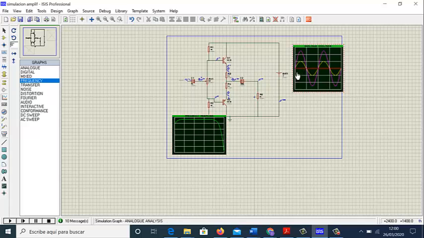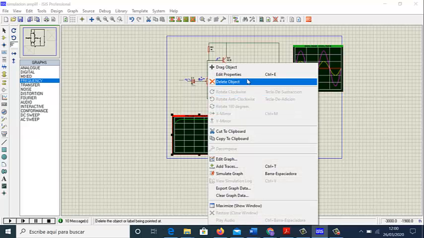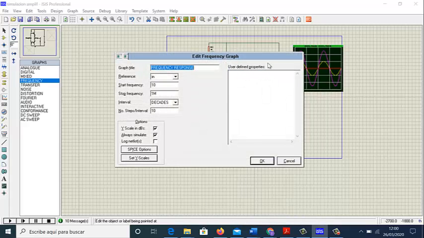Again, as in the previous graph, the previous graph was the analog graph, I have to edit the properties of this graph. Again, right-click on the screen. I can see these are the lowest frequency and the highest frequency I want to see simulated on the screen. Here I can choose the distance in frequency from one mark to another, or vertical marks. This time I chose decades as the distance between marks, although I could choose also octaves or linear. Anyway, the most frequent is decades.